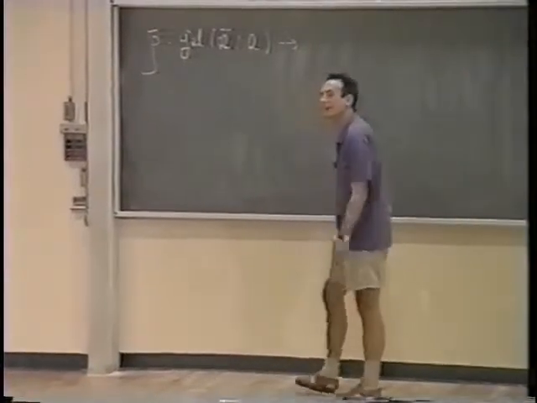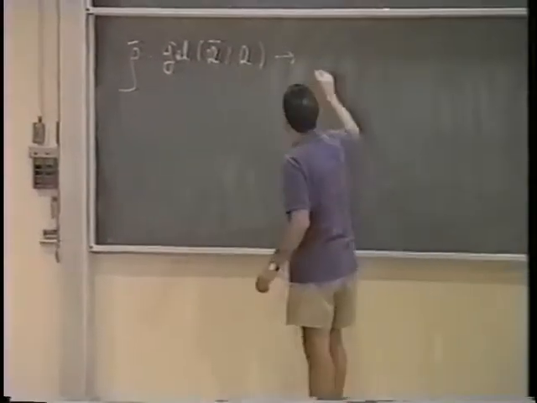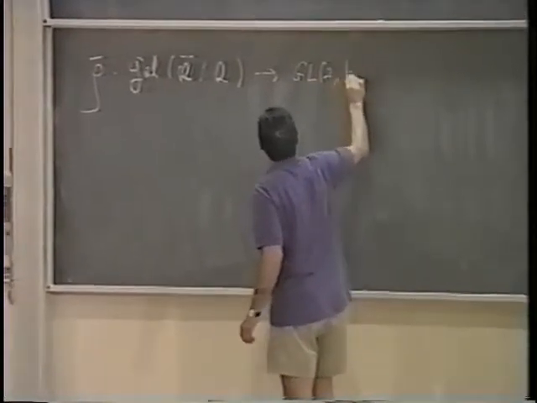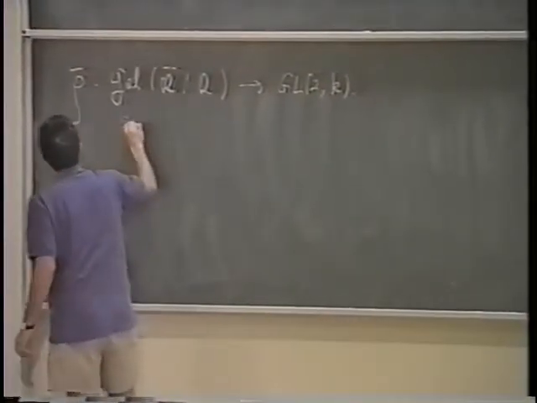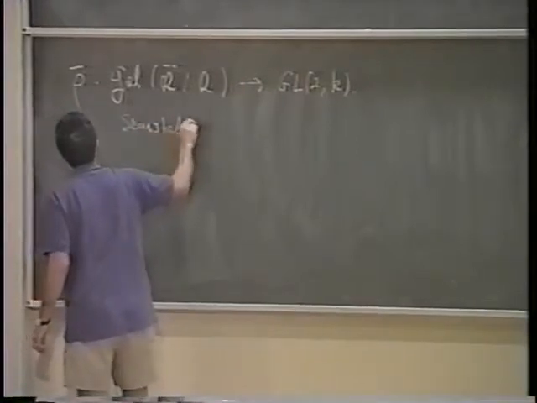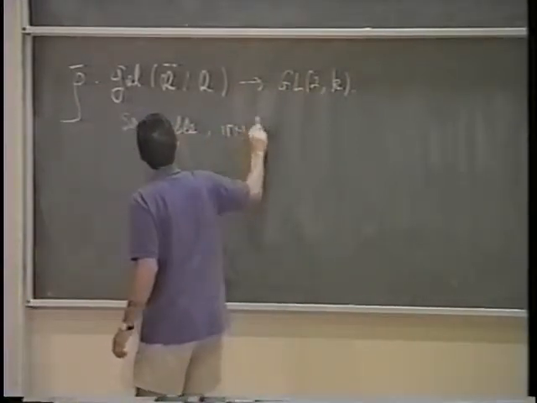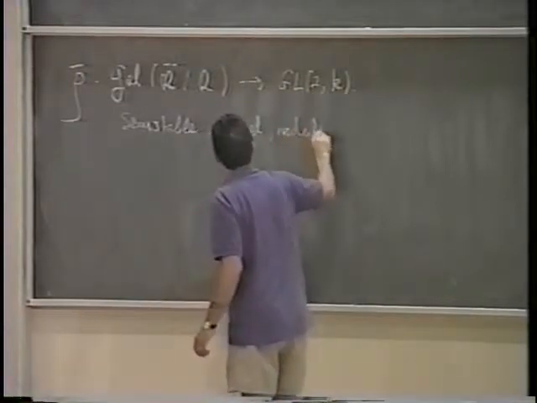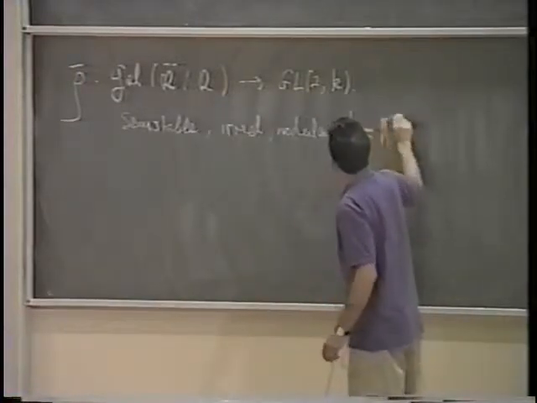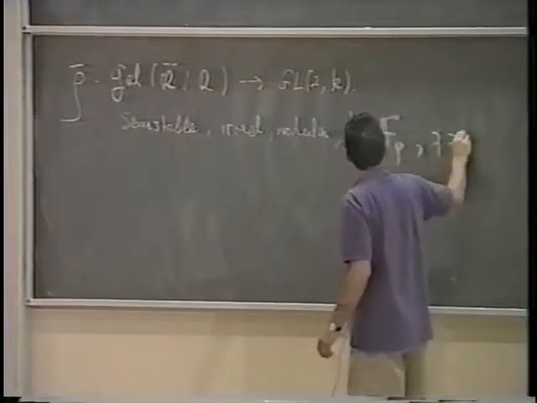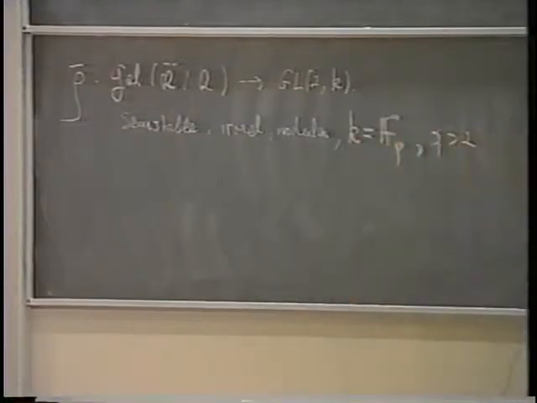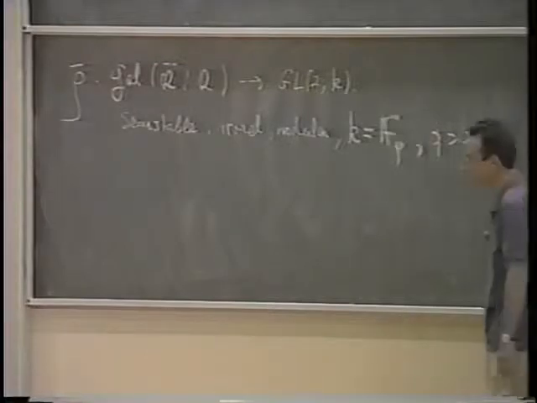We have a semi-simple representation, a semi-stable representation, irreducible, modular. K is basically the prime field with p elements, where p is an odd prime. Although, as we see in and out of the lectures, it's often convenient to have other finite fields in the picture, even if you're only interested in the case of the representation defined by a semi-stable elliptic curve over Q.